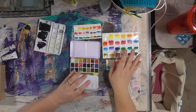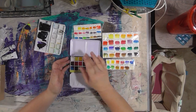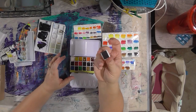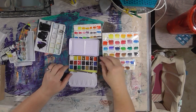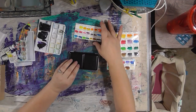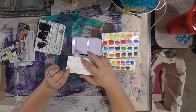Should I decide when I'm traveling that I need to adjust my colors — say I'm going to Las Vegas, the desert — I can go back to my bag and switch out some of the colors easily, because these little pans have magnets on the back. I put a magnet on the back of the pan and it sticks to the metal in the bottom of the box — it's not going anywhere. The sponges help keep them all tight and snug, and it's changeable.